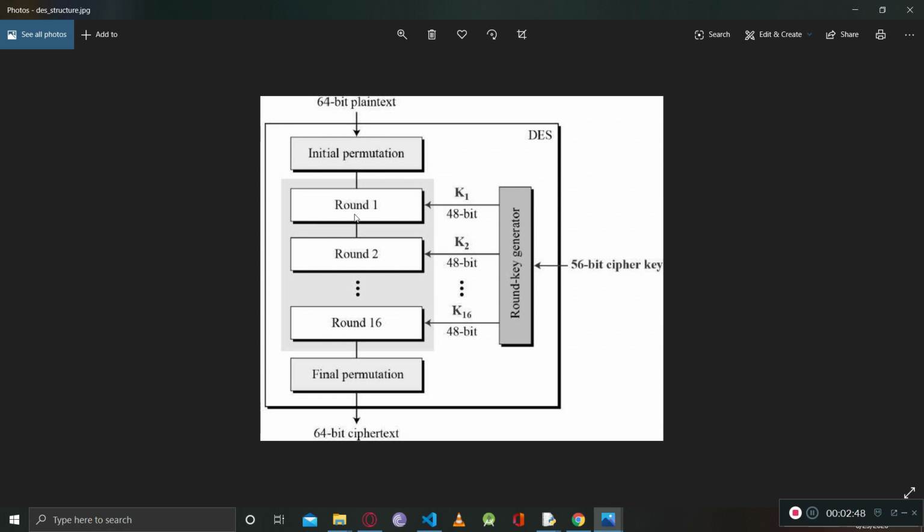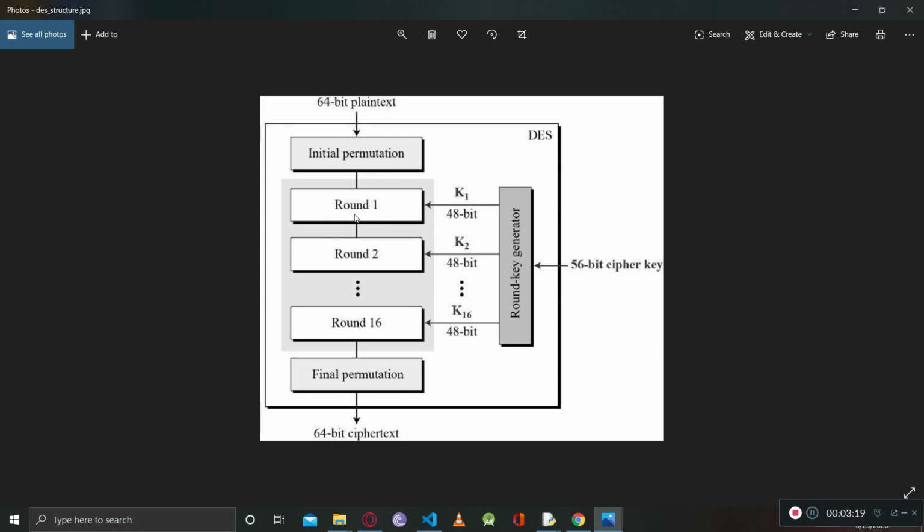The result of plugging both the 48-bit expanded least significant bits and the 48-bit key into the exclusive OR is used to look up values for substitution. So that is the second step, the substitution. The first step is exclusive ORing the expanded least significant 32 bits with the 48-bit key.